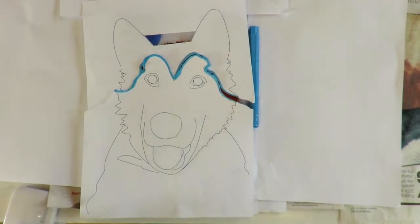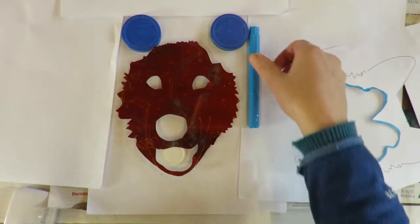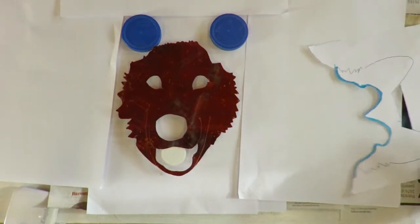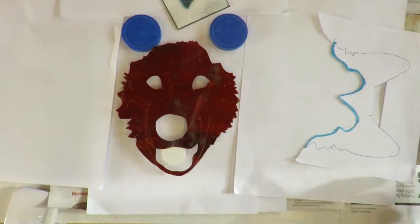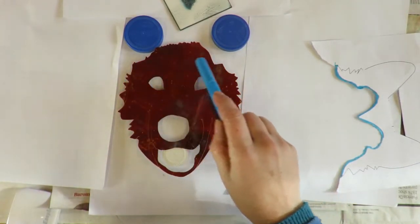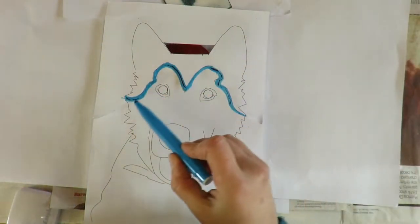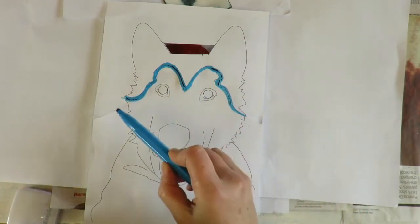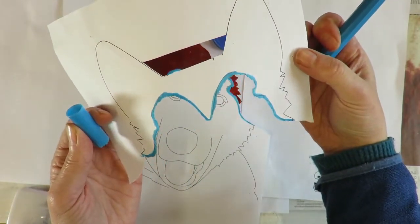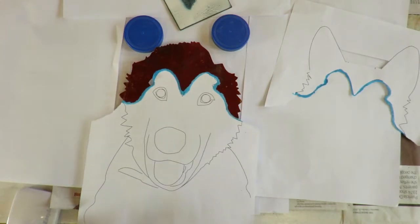Next. Okay, now we're going to work on the face. We've got the dog's face, and this is just a cheap water-based marker, and I need to do the dog's widow's peak like that. So I'm going to enamel the white, but I'm going to leave out the widow's peak. I basically want the widow's peak to stay copper. So I've created this stencil, and I use this water-based marker, and I actually keep dipping it in water to draw a stencil that doesn't have a hard edge. This one has a really soft edge because it got really, really wet, and then I just pulled it out gently, because he's got a fluffy, furry face, so I don't want something with a hard edge.